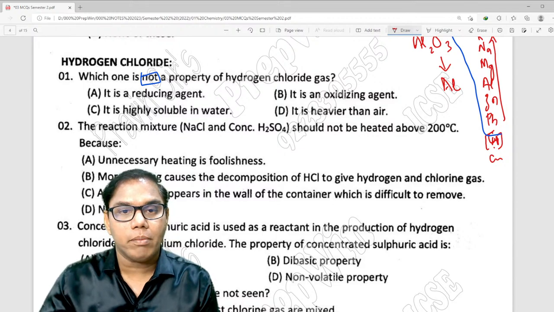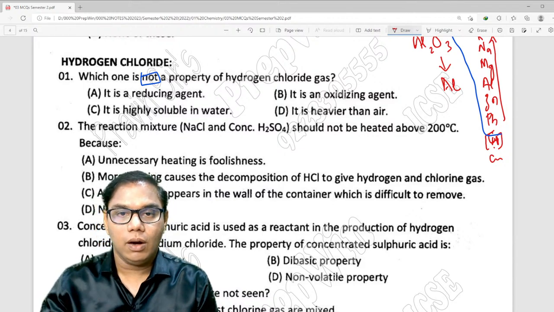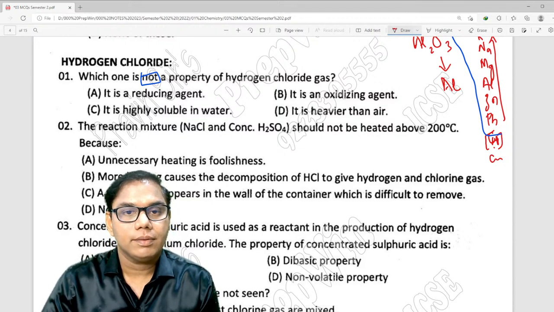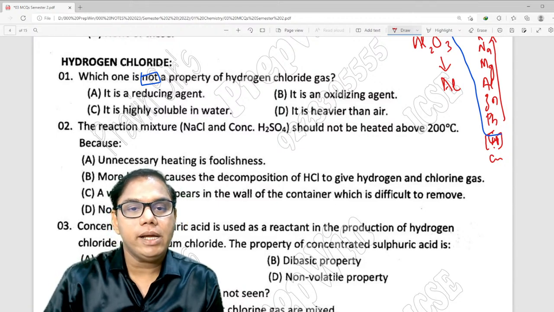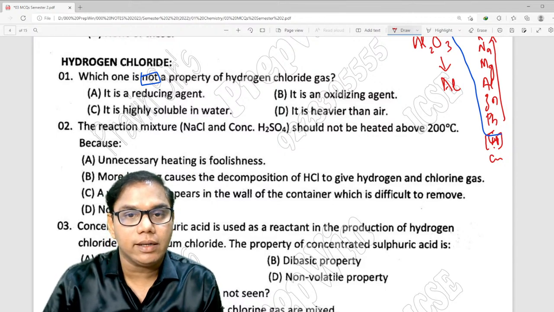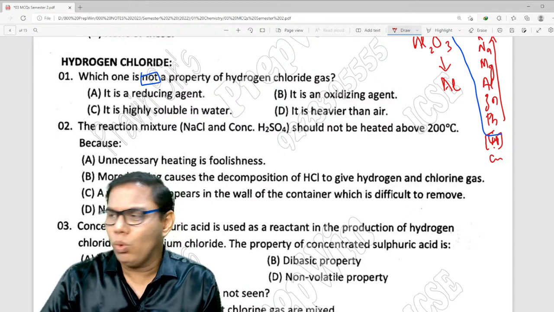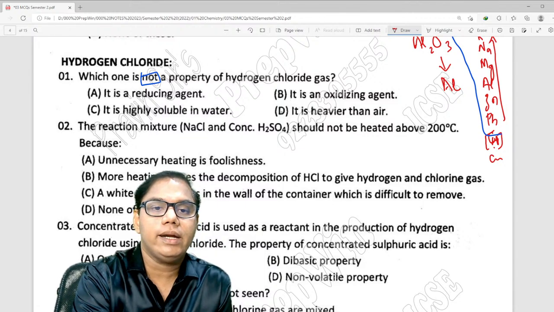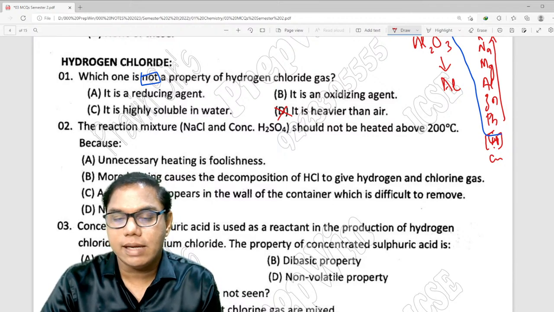I want number and answer. Is it A, B, C or D? How can it be D? Tell me, how can it be D? Tell me what is the correct answer. Is it B? Everyone is saying B. Is it B? Are you guessing, or are you confident about your answer? Okay. Is hydrogen gas heavier than air? No. No. D is not the answer. Then what? Is it A, B or C? Come on, tell me, okay?